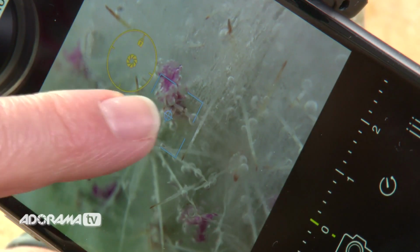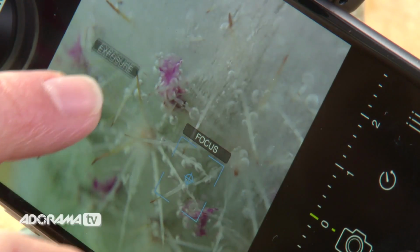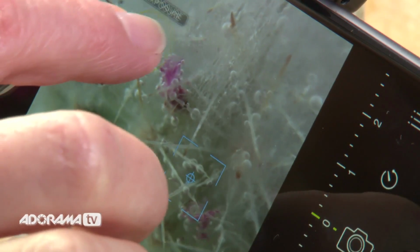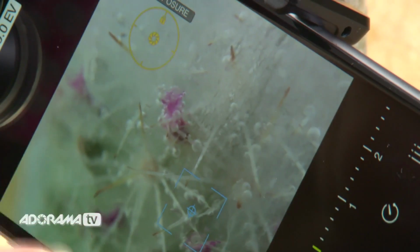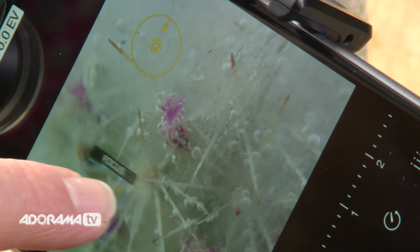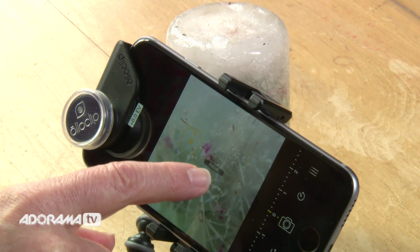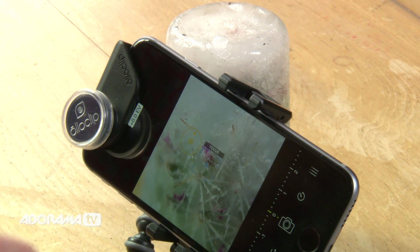Now, what I'm going to do, I'm using Pro Camera. I'm going to just get the exposure and the focus reticles up by clicking and dragging on the screen. We can move our exposure around to make that slightly lighter or darker. Now that looks just about right. We're getting a bit of detail in the flower there. And then just let's move our focus around and get that just on the flower and the little details and the bubbles there. That looks beautiful.